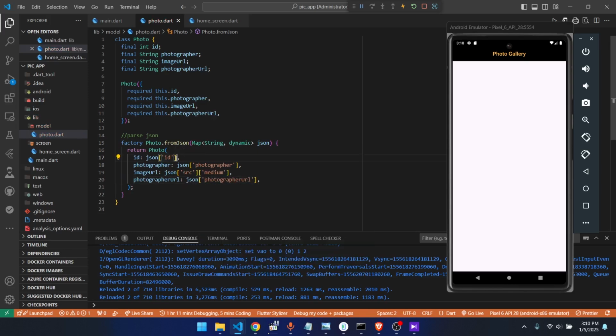So let's go here. In case we don't find the ID, we can just set it to 0. In here as well, we can simply say unknown.